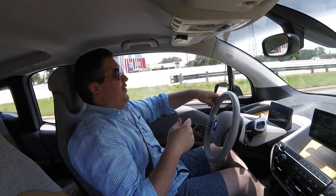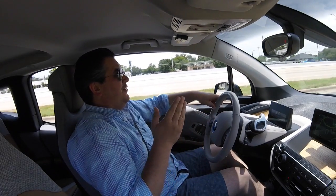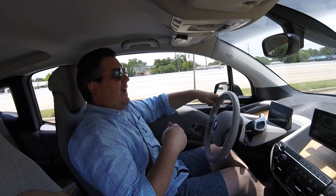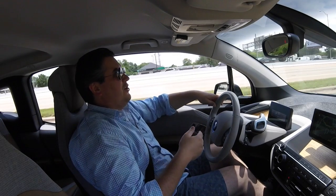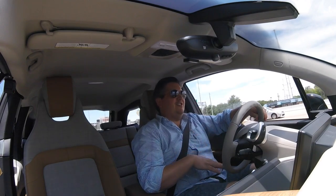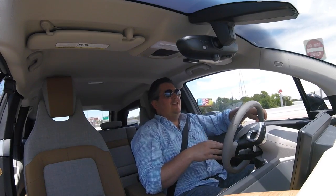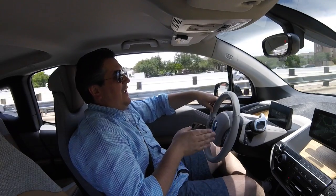Because if you're a suburbanite, you're gonna be out in the burbs and then commuting to downtown to work and then coming back. It wouldn't make sense to have to charge the car every night. Because then it would be like the dog. Did you walk the dog? Did you feed the dog? Did you clean up after the dog? Did you pet the dog? A car should not be a pet.